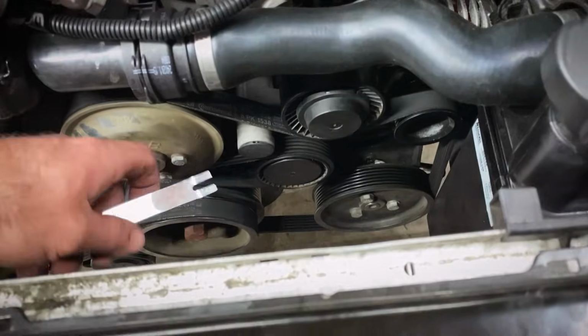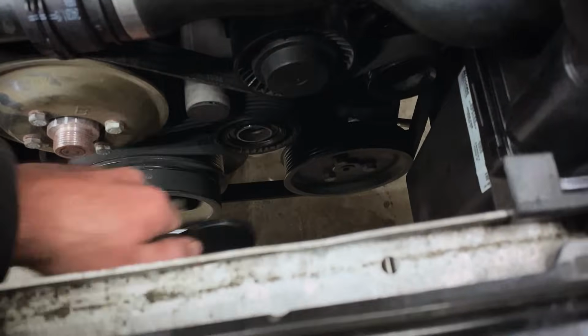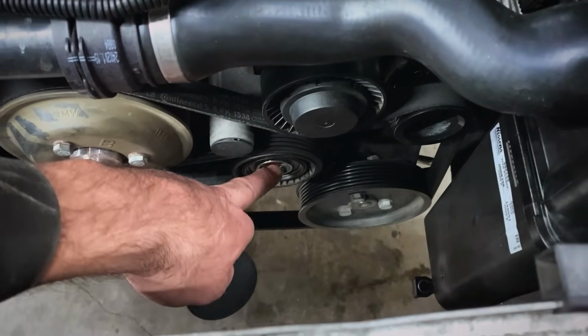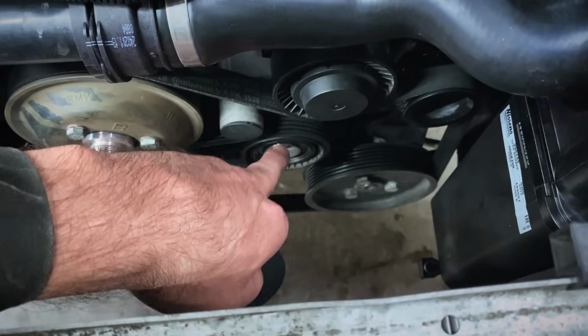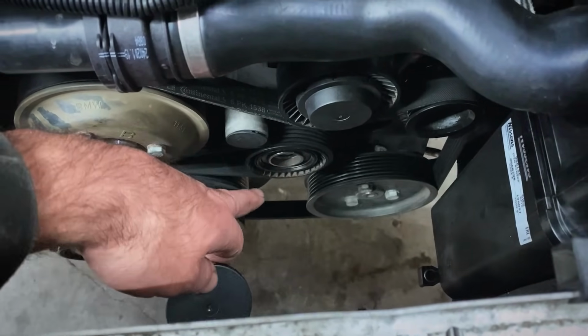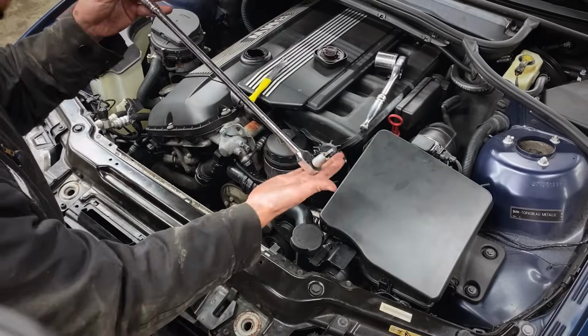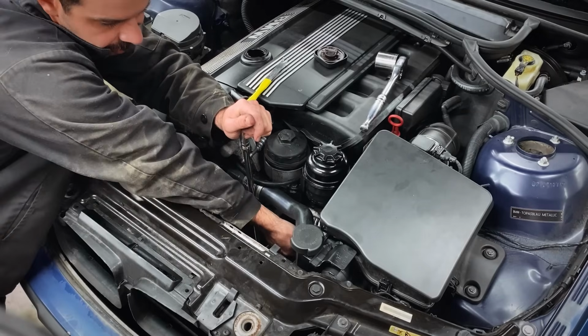So for our belt tensioner, this is the hydraulic style. So what you're gonna do, take a little screwdriver, pop that cover off. So it has an 8mm Allen head bolt on the inside of this. If you have the mechanical type, there'll be like a 16mm hex right over here or over here somewhere, and you put a 16mm socket on that. But on this style, it doesn't have it. So you just put an 8mm Allen socket in there and then turn it clockwise. I'll show you. That pulley loses tension.